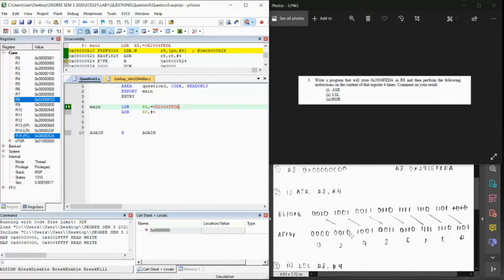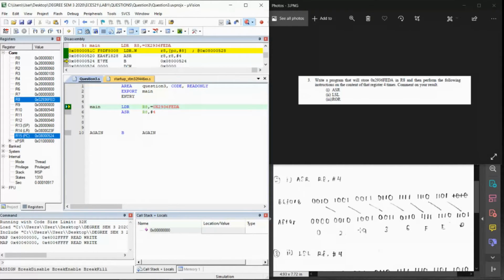So the final value would be 02936FED. It will be the same as the simulation here. So that's it for question number 3.1.